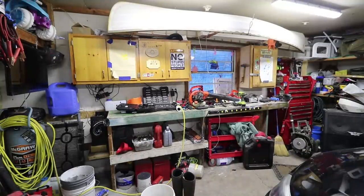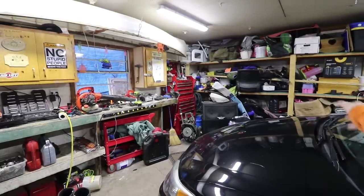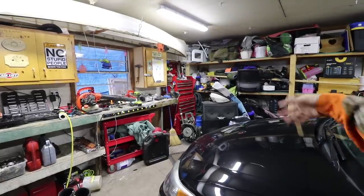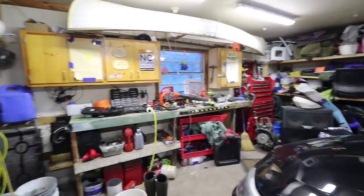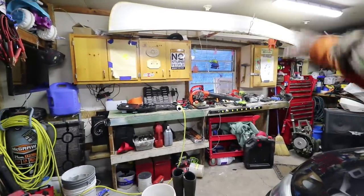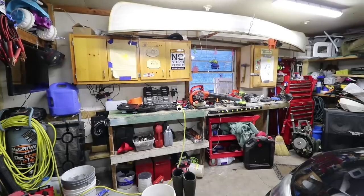When I removed the shelves on the left-hand side a lot of the stuff had to go over to the right-hand side, and they all got packed up on these shelves — we have just enough space for all of it, which is pretty nice. The canoe that was up top got displayed above the workbench and I absolutely love it up there. You guys know my grandpa made that canoe by hand — it's made out of Kevlar and it's a beautiful piece of art that I really don't know if I'll ever actually use in the water, but I absolutely love looking at it.